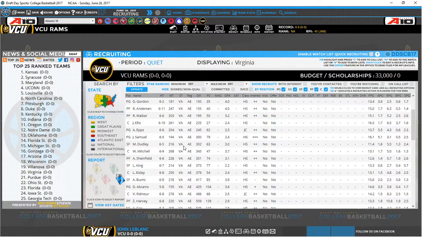Okay. Now, I'm looking at Virginia. I think that makes sense for us. And I'm going to sort by OV, which is the overall ranking, and then I want to come and look at the interest column. The interest column will have one of 4 symbols.